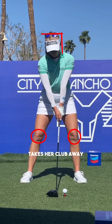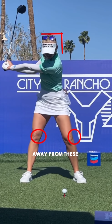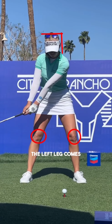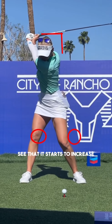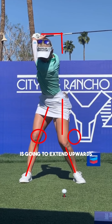Now, as Jessica takes her club away, you're going to notice that the knees are going to work away from these circles that were drawn. That is totally okay. We're going to notice that the left leg comes in significantly and starts to rotate in towards that golf ball. You're also going to see that it starts to increase the flex or the bend that it has, represented by these two lines here.